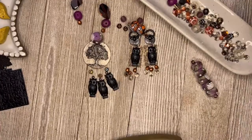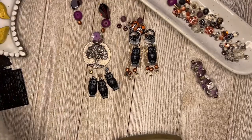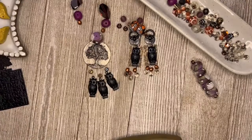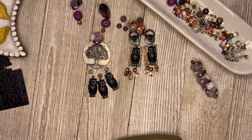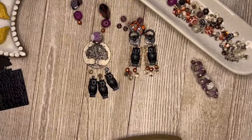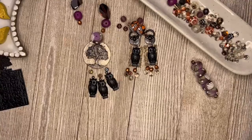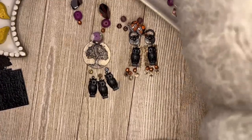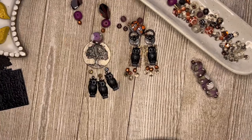I don't know why I don't put my stuff back. This is always my problem. I just get creating and things go flying. All right, looking for my eye pins, you guys. Excuse me while I dig around for a second. Really, I had like a whole bag of them. And now I'm not sure where they are. Anyone else relate? Sometimes I'm really good and put everything away after I have one of these little creative sessions. And then other times, it's just a free for all.